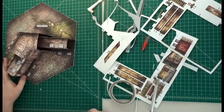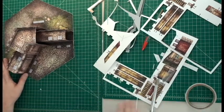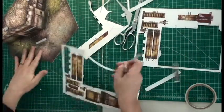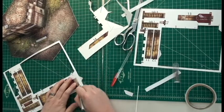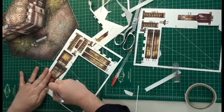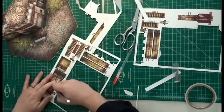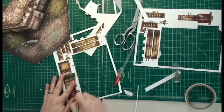All right, so now we are on to part number 8. Now part number 8 is a sort of little covered shed here leaning against the castle. That sort of disguises the sally port, makes it so it's not as obvious, so that, you know, an invading army might be like, oh, that's probably just a shed. They don't know it's the sally port. Boom.